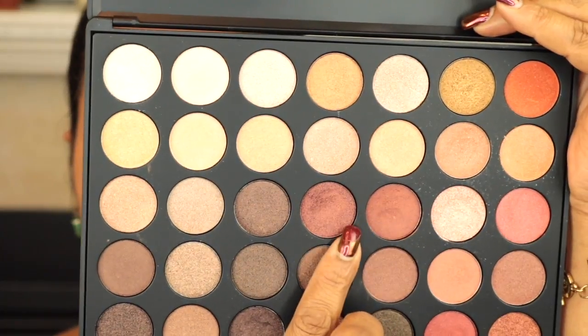Then I'm taking this lovely dark brown shimmery shade from the 35 OS palette and placing it in the outer corners, again in circular motions. I'm really concentrating this in the outer corners before taking it slightly up the crease. Then with whatever is left on the brush, I'm going to blend it into the inner corners.